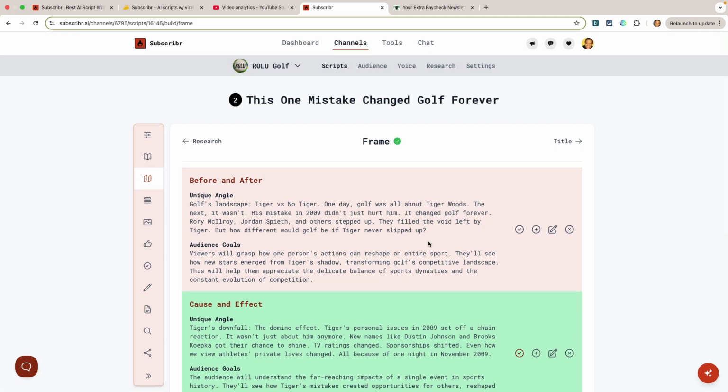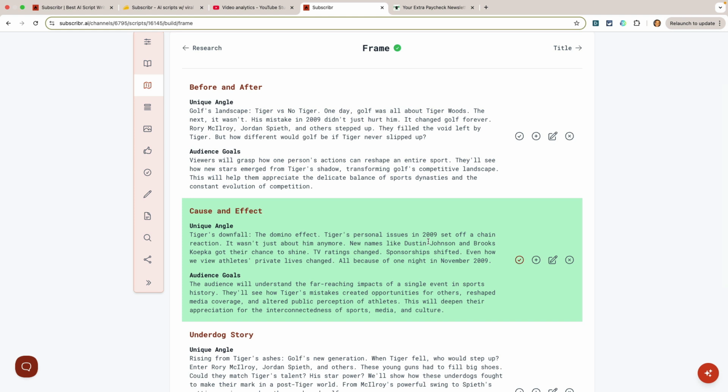Very important to look at the scope and everything when it comes to creating your YouTube videos, because you want to create a scope of a story that doesn't already exist on YouTube, or if it does, you're going to be doing a better job at it. So picking a frame is entirely important because it's the storytelling framework that you're going to be using.